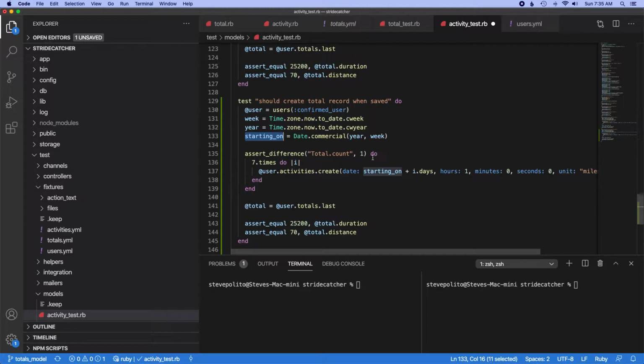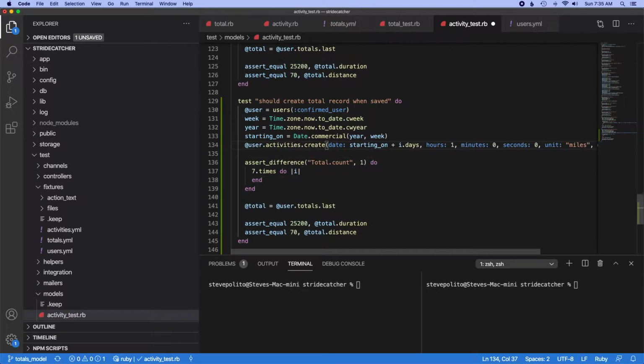Because the thing about this is I want to make sure the date that we choose is also going to work with making sure we're focused on the same week, because we have everything scoped between the starting on value, the user value, and the range value, and I just kind of want to make sure this is all the same.